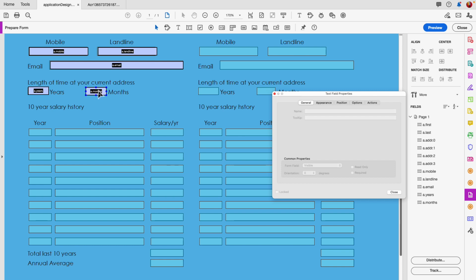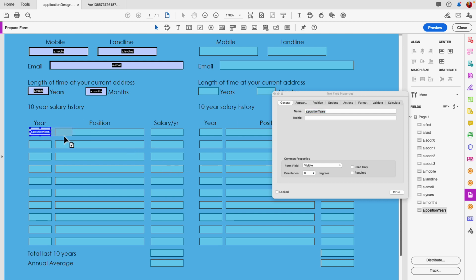Once again, that's Option on the Mac, Alt on Windows, click and drag, and we'll bring that field over into position over here. And next I'm going to change the name. I already have years up there, so I'm going to call this position years. And enter to register the name.